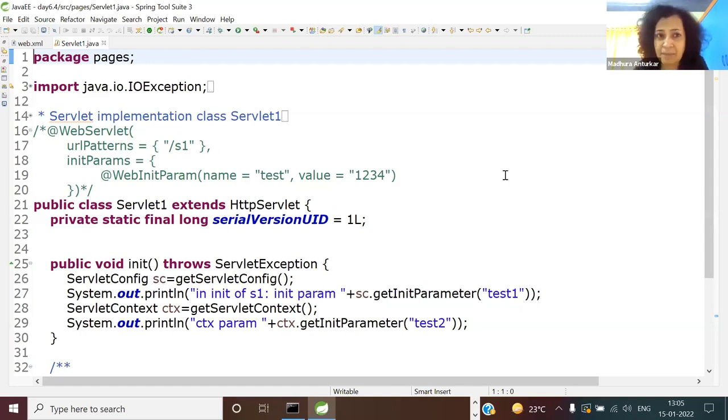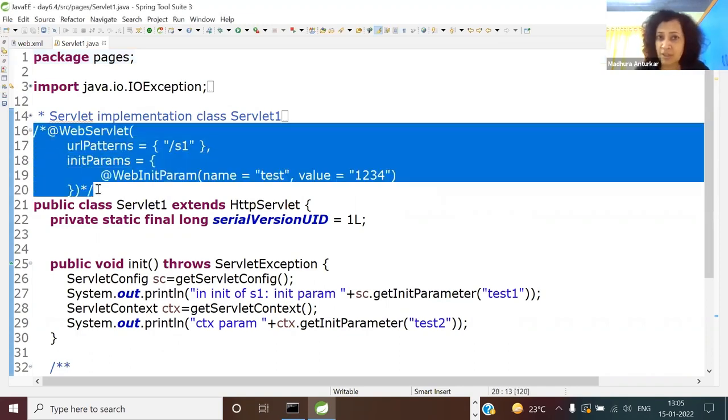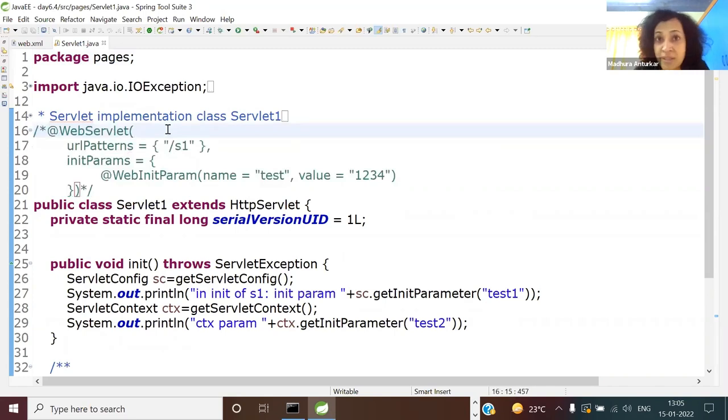Looking at time, I'll just take it parallelly. Which are the 2 different ways to supply the deployment instructions to the container? How do you give the deployment instructions to the container? XML or annotation? So just to give you all possible information, I had shown you with the XML, and this is your example of annotation. So I'm not saying please don't uncomment it. You can't have it both ways.